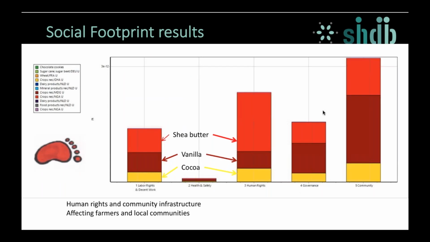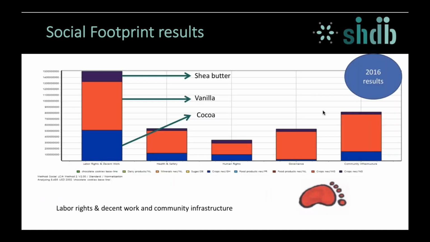So those are supply chain results. It's the shea butter supply chain, the vanilla and the cocoa supply chain, and not just those specific production activities. It's their entire supply chain that we're seeing here. Yeah. So when we talk about footprints, it's always the complete supply chain deep down. So all the suppliers, tier 1, tier 2, tier 3, etc., are included here.